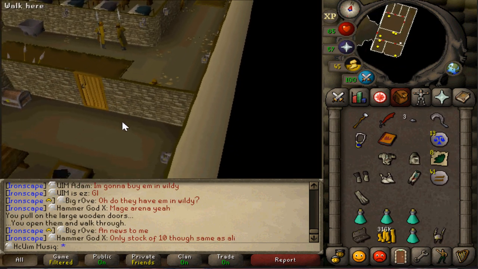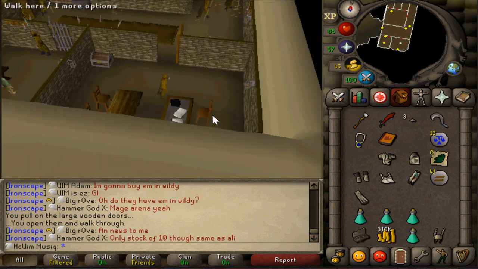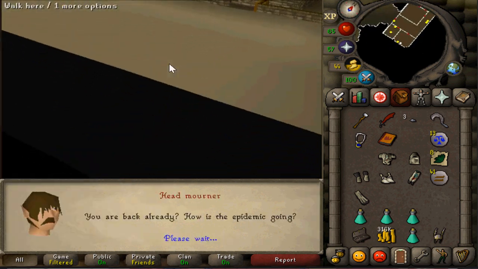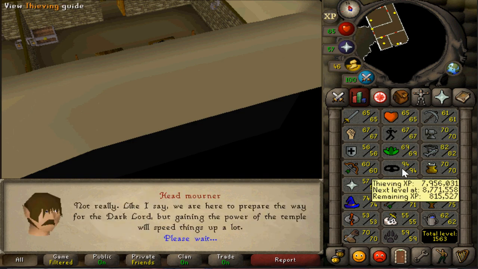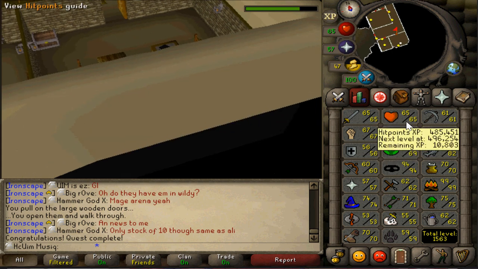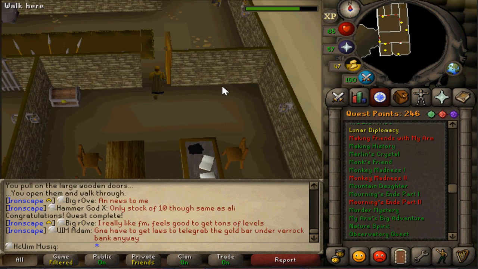Second quest completed that needed magic logs. Nothing much to say about this one really. Just a lot of walking around. Why did you search the desk? Come on, move. Give me my hit points XP. No level though. Thieving, I guess. Yes, two quest points and pretty close to 66 hit points and 246 quest points.